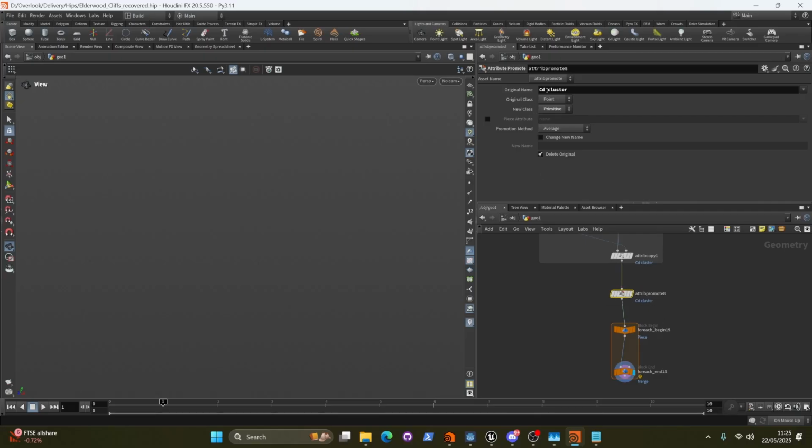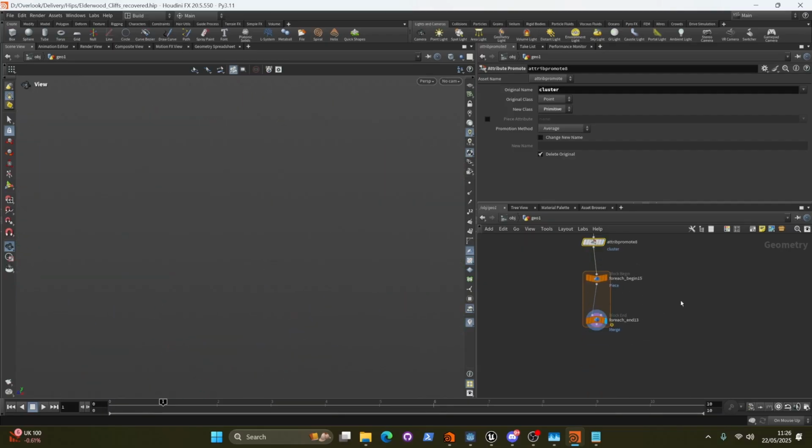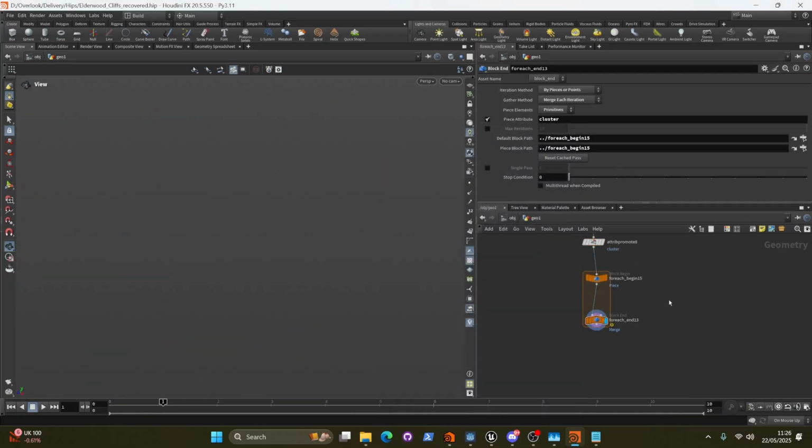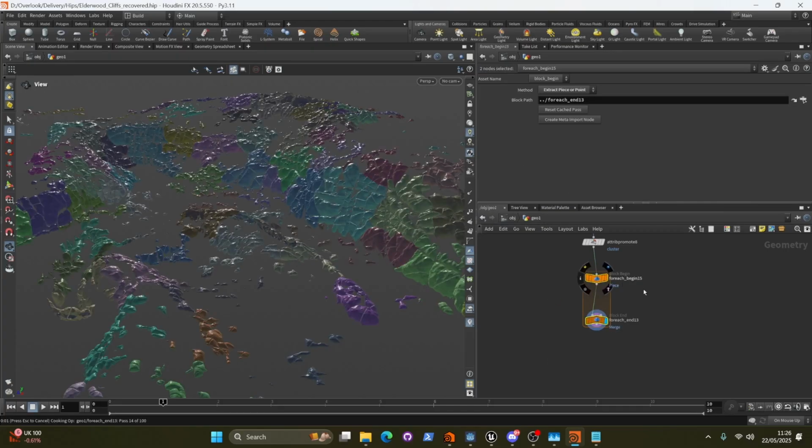In fact, let's just bring over the cluster attribute. Then we're going to reset that cache pass. And why is that not working? What have I messed up? So point to primitive cluster, for each named primitive, invalid attribute, reset cache pass, doesn't want to work. I'm going to disable and re-enable it. Sometimes Houdini can be a little bit funny like that.